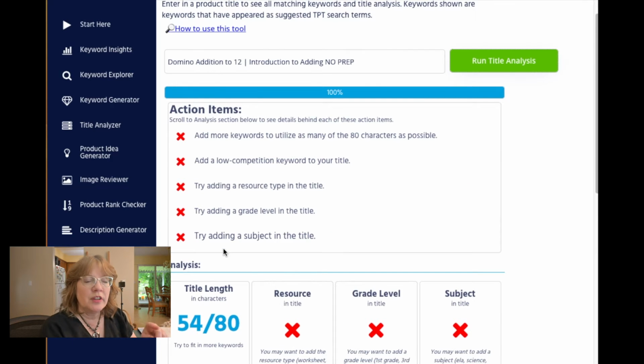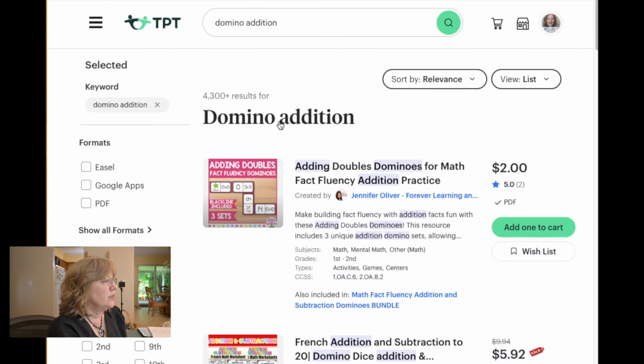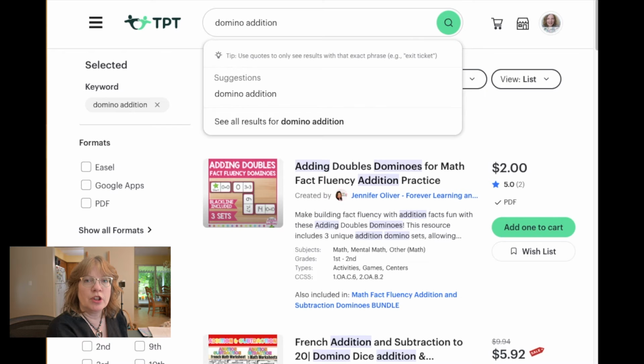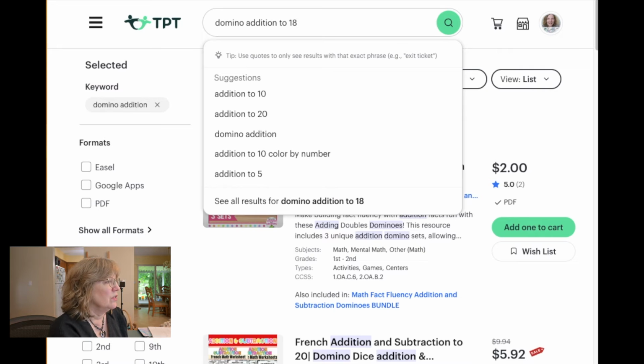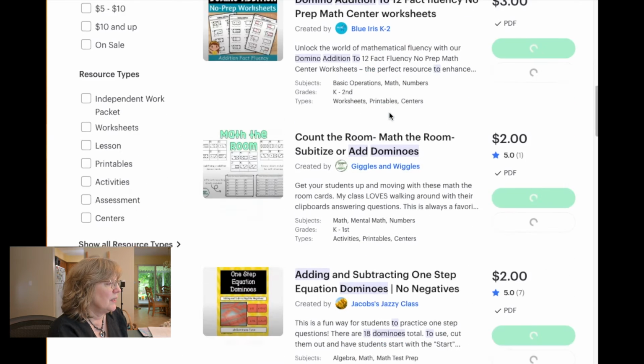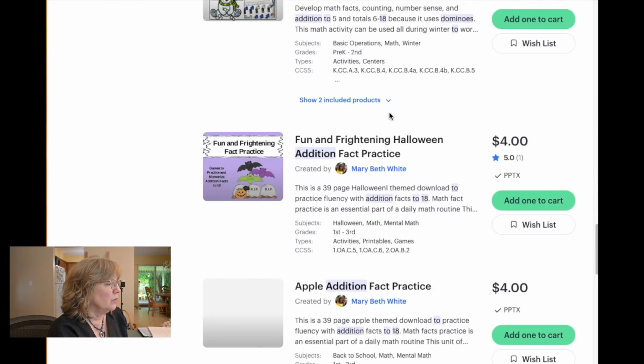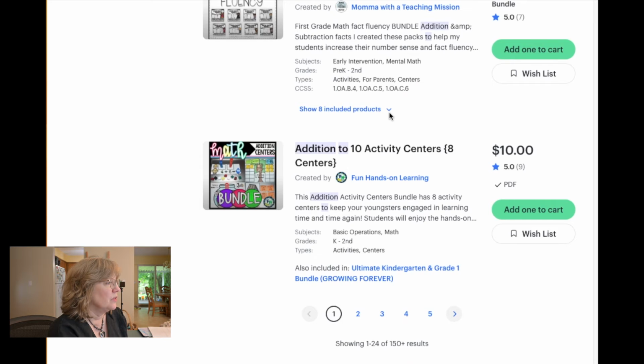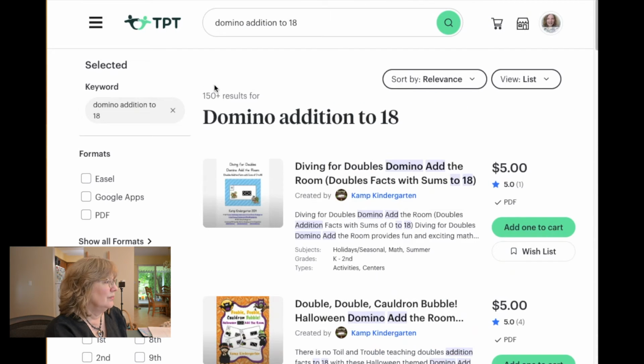add another word, but words like printables and worksheets are really high as well. So they're not going to help me. Okay? I don't think they would by adding the word worksheet. Because again, if I go to TPT, people are not typing anything past Domino Edition. Even if I do Domino Edition to 18, which again, it's not being searched, I wouldn't rank. It's less, right? I could make something there, but again, unless someone has to type that specifically, the number is low. The number is really low. It's under 1,000. People aren't looking for it.